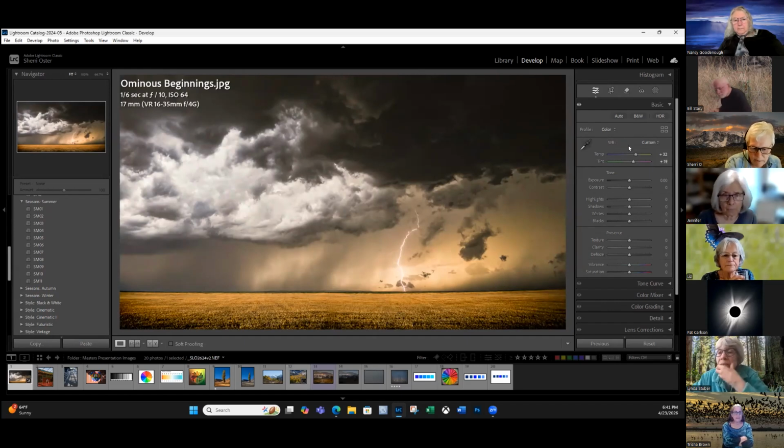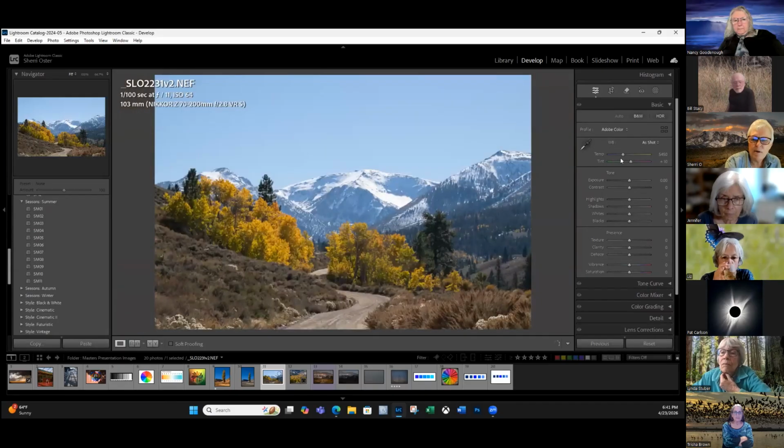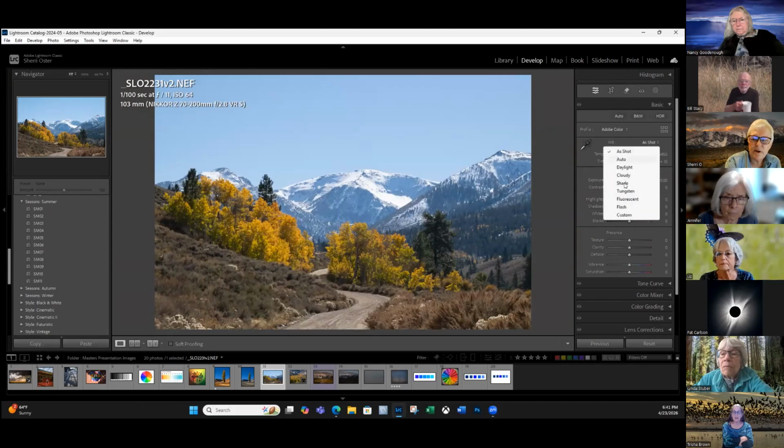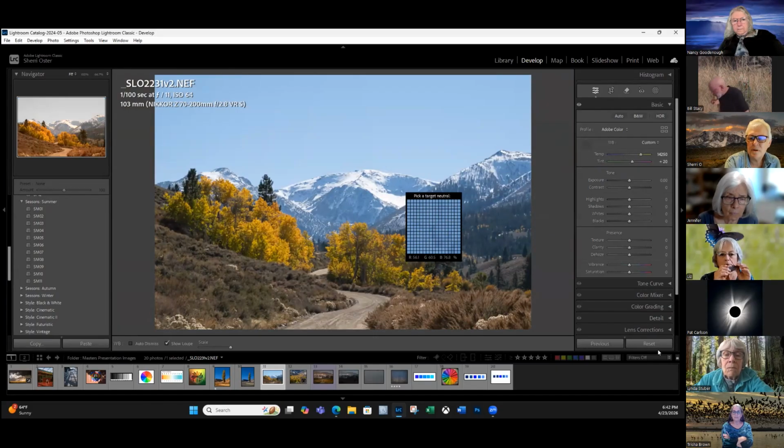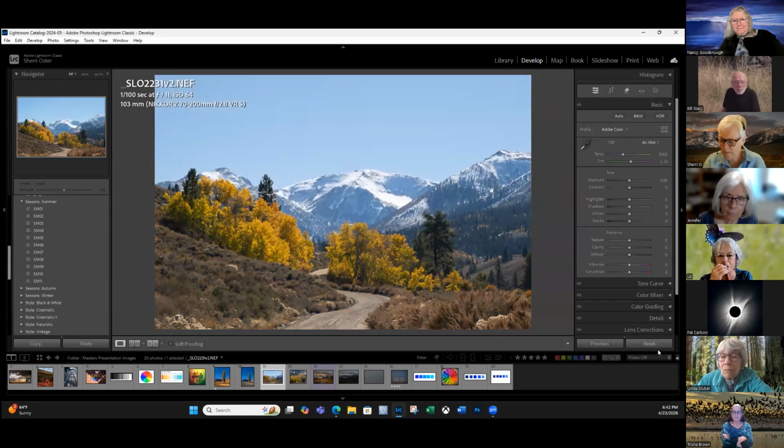Now, if you have a raw file and you want to adjust your white balance, when you click this as shot, you see you have a lot of different choices here. The first time we didn't have that because we had a JPEG, but in the raw file, the white balance isn't baked in, and then we can change it to be different white balances. And again, you can also use this tool. All right, so that's white balance and temp and tint.